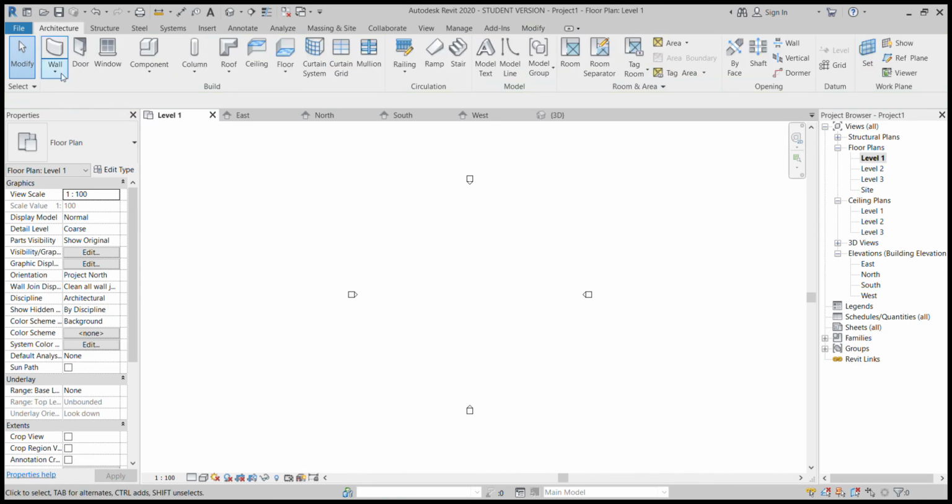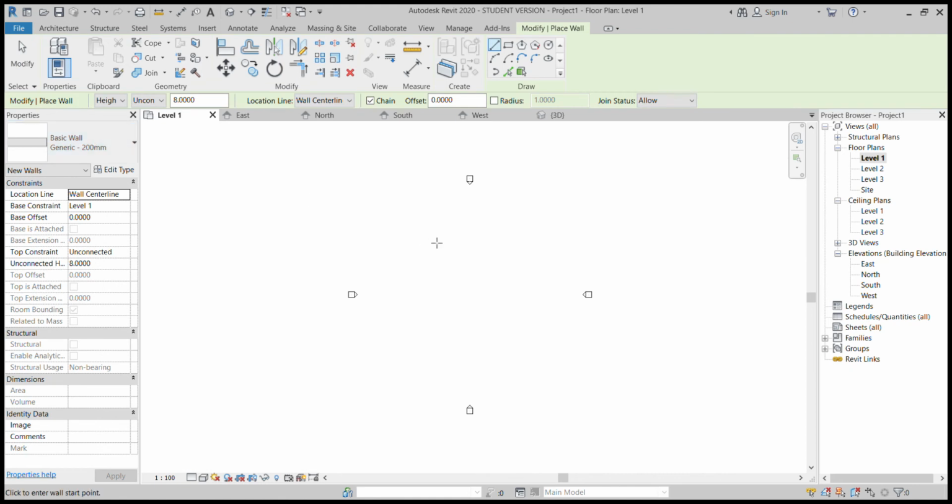I'm going to go back to the wall just to make it more clear. Here Revit gives me a bunch of other options. What kind of wall do I want? Is it a straight wall? Is it a curved wall? Is it a pentagon, hexagon, circular wall, or rectangular wall? So the second option I'm going to select, for example, is the rectangular wall.